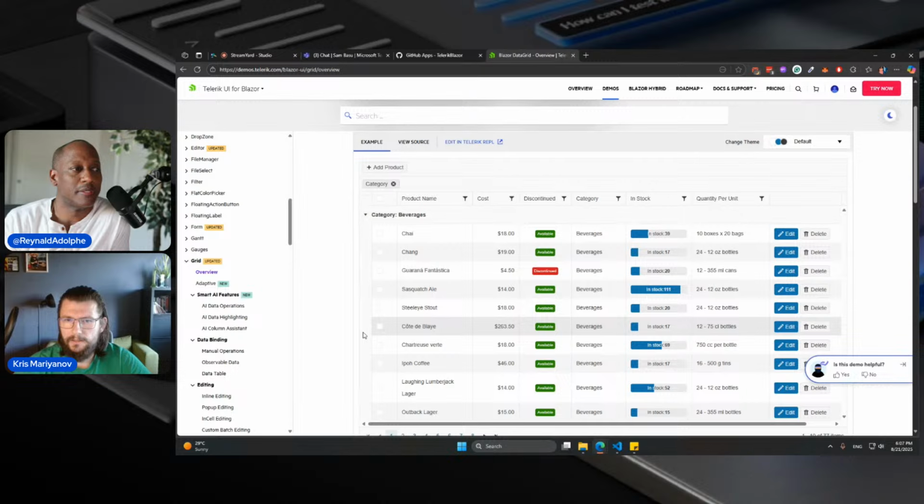And actually, this kind of UI assistant, code assistant that we'll talk about today, is even one step further, because right now, when people are using our components, they still need to understand the core concepts in our libraries. But now, using AI, they may get some help from the coding agents in Visual Studio Code and Visual Studio, and just start without investing too much time reading documentation and looking at the demos.